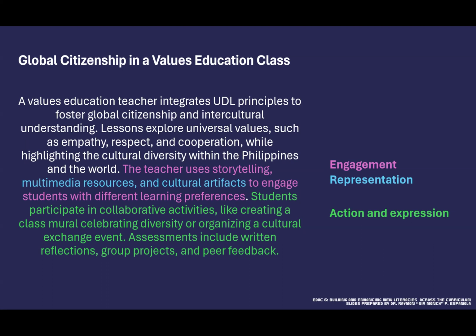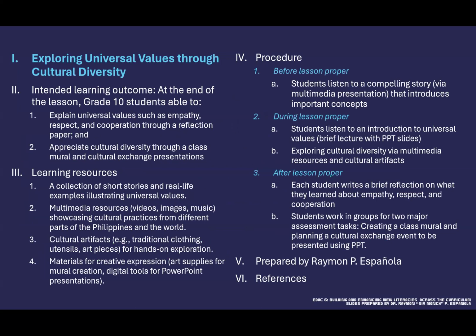Karon, para inyong mas ma-appreciate, pwede pa ini siya ma-convert pagyud into a lesson plan. So karon ako siyang gi-convert into a lesson plan using the case na atong gi-provide in the previous slide. The lesson title or the topic would be Exploring Universal Values Through Cultural Diversity. Posible ang iyang intended learning outcomes are at the end of the lesson, grade 10 students, ako nag-assume rakan ko nga grade 10 ha, grade 10 students are able to first explain universal values such as empathy, respect, and cooperation through a reflection paper and appreciate cultural diversity through a class mural and cultural exchange presentations.